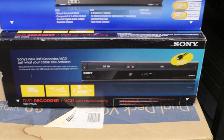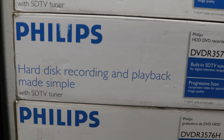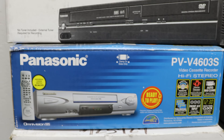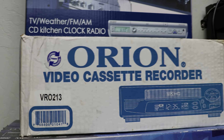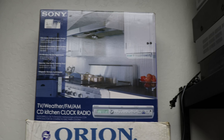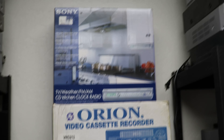We've got a new Sony HDMI VHS to DVD recorder — that Sony right there is used. And then we've got a brand new Philips hard disk drive DVD recorder system with a built-in hard drive as well as a DVD recorder. And then a Panasonic brand new in the box, never used. Toshiba used, a Funai that's been used, a factory refurbished Orion which looks pretty much new. And then a brand new Sony under-cabinet radio — those aren't manufactured anymore so they're pretty cool to find.